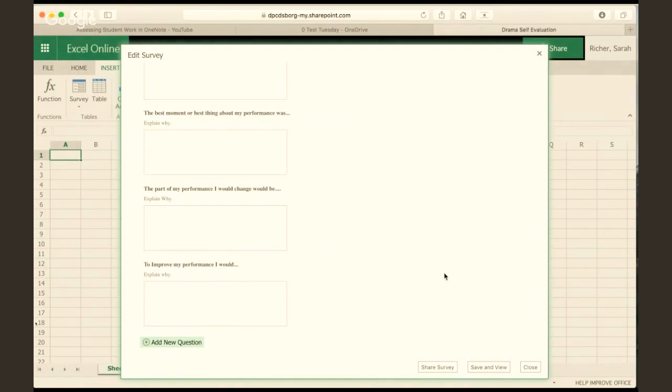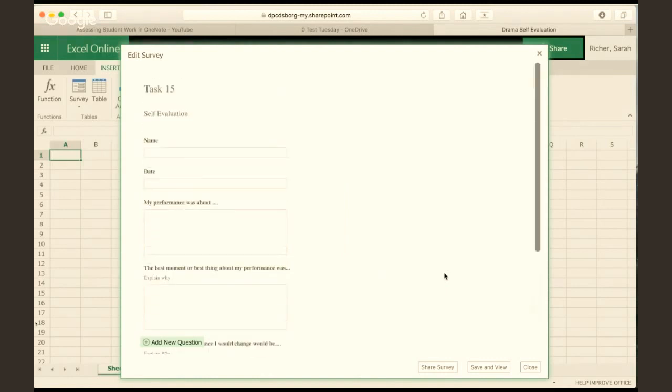So even for music, I think you could do this and apply it as well, and drama. When they are performing or presenting, or they've created something in one way or another, they can really sit back and analyze. What did they do well? What do they need to improve? How can they change it? And what do they see that they can move around if they were to do it again?